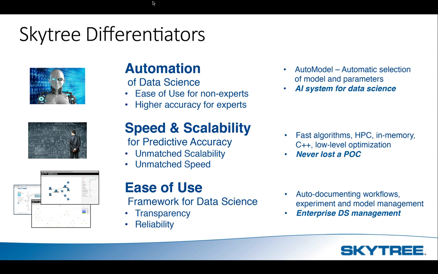For automation, our AutoModel searches through the parameter space of multiple machine learning algorithms, and within each algorithm does a smart search through the hyperparameter space. This hones in on the best model much more quickly than a grid search, and finds models of an accuracy equal to or better than an expert user while using much less user time.